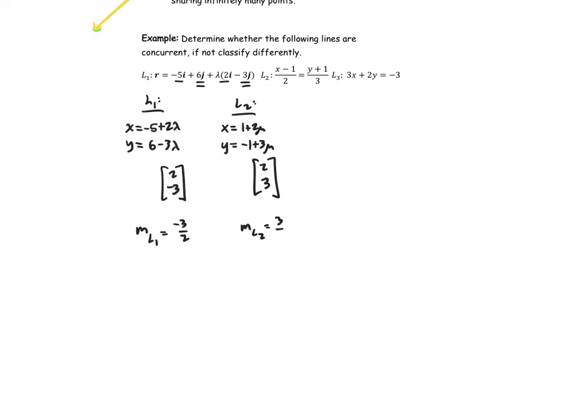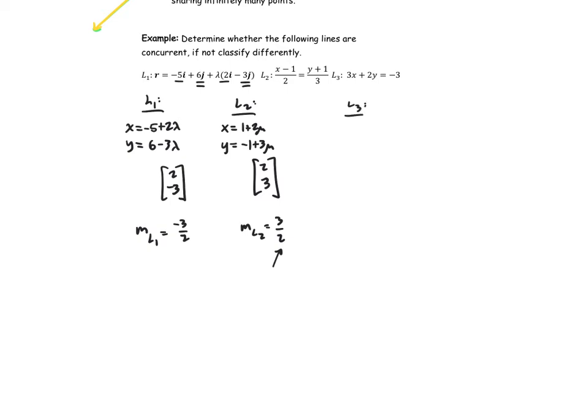So clearly I can tell that these vectors are not parallel, at least L1 and L2 are not. And looking at them, I can see that they're not perpendicular either. If this was 2/3, I could see that they're perpendicular. Let's go a little further and then we'll look at classifying this.